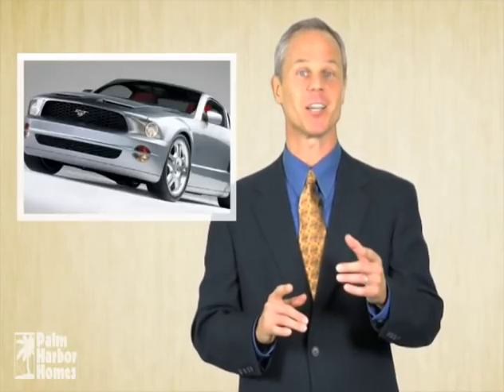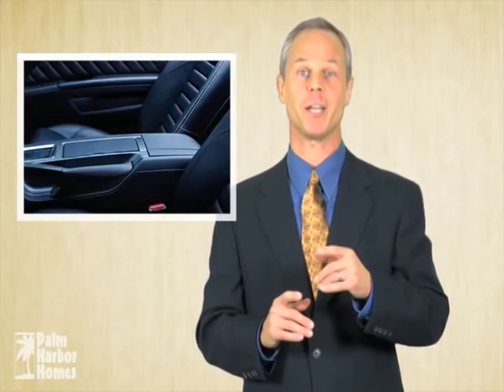As an example of how prices can fluctuate, let's consider the auto industry. At one time, all Model T Fords did cost the same, and they were all built the same, and they were all black. Today, the Ford Motor Company sells its new Mustang with a price range from $21,000 to $51,000, and it has over 100,000 different configurations, depending on options, colors, accessories — and that's just one of their cars. And their price is reflected accordingly.